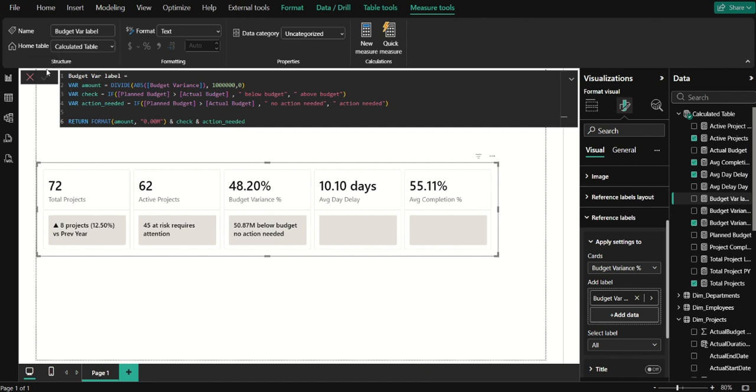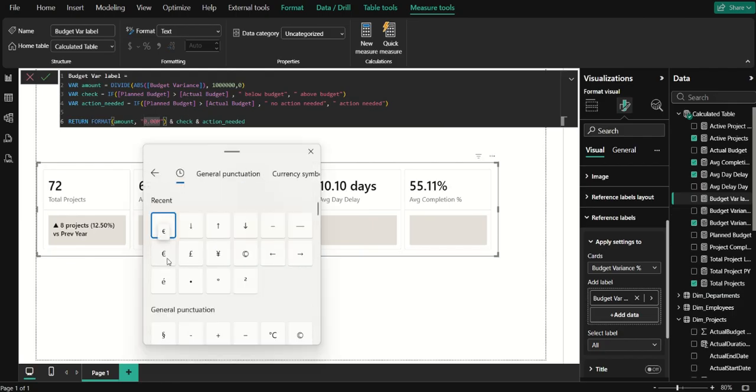So we are telling our story through the labels, through the reference labels. Okay, so the next reference label we're going to work on is... one important thing I'm going to do here is to add the euro sign. Okay, let's see.